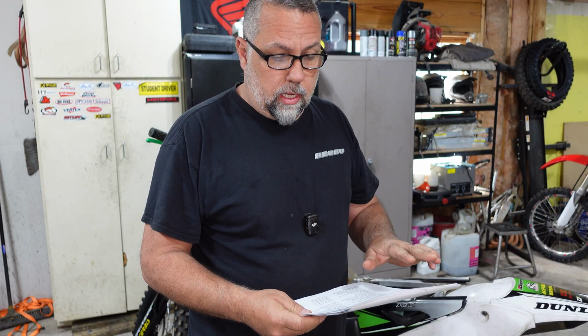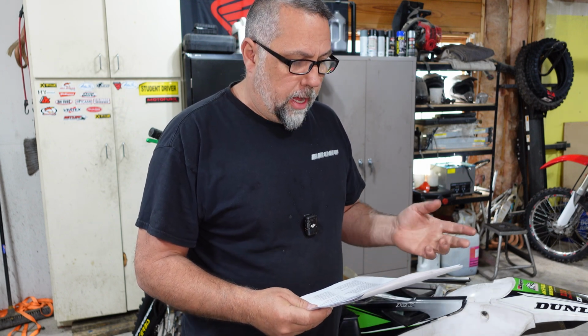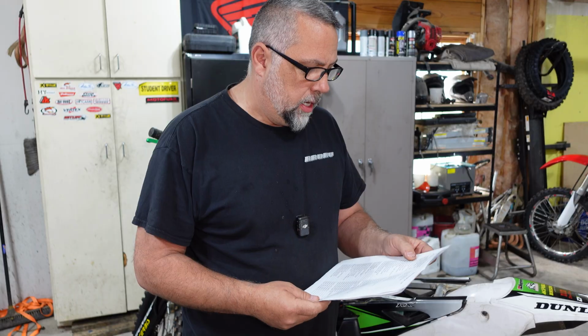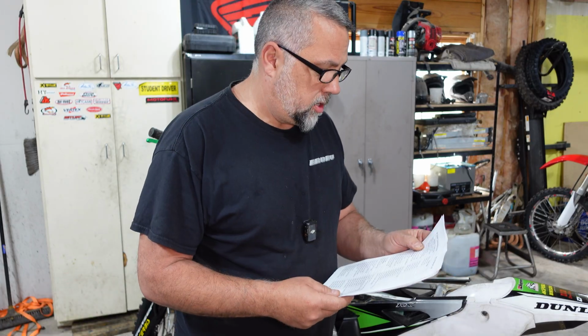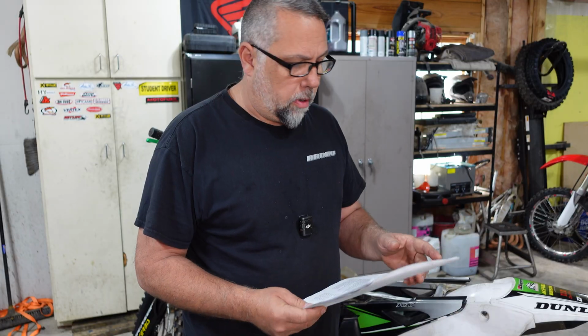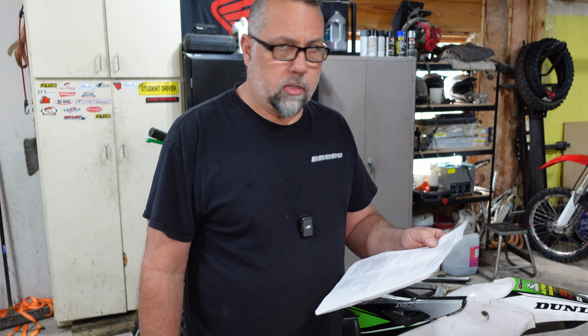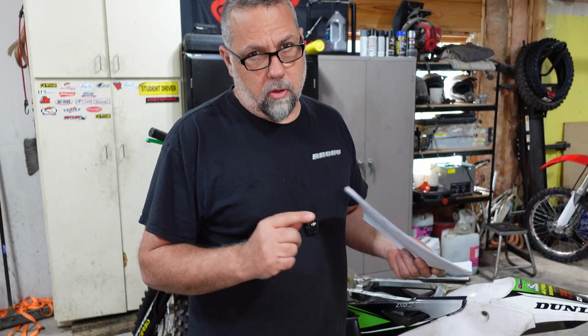So first thing in the DFI system under troubleshooting, if you go to unstable or rough idling, it's going to give you potential fuel pressure issues. We know our fuel pressure is right at 43 psi, and that's great. Upstream or downstream injector issues, which is a possibility. I believe like I said, he replaced the downstream injector. We tested the old downstream injector, and being new, I would say it's probably not an issue with that. And then the 4 main ones are going to be your throttle sensor, intake air pressure sensor, a MAP sensor, water temp sensor, and the intake air temperature sensor. So these are the 4 sensors we're going to concentrate most of our energy on, starting with the throttle position sensor.